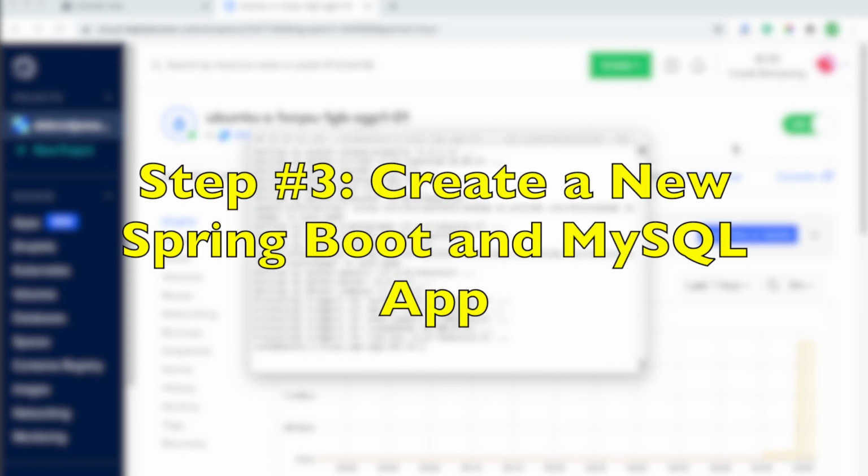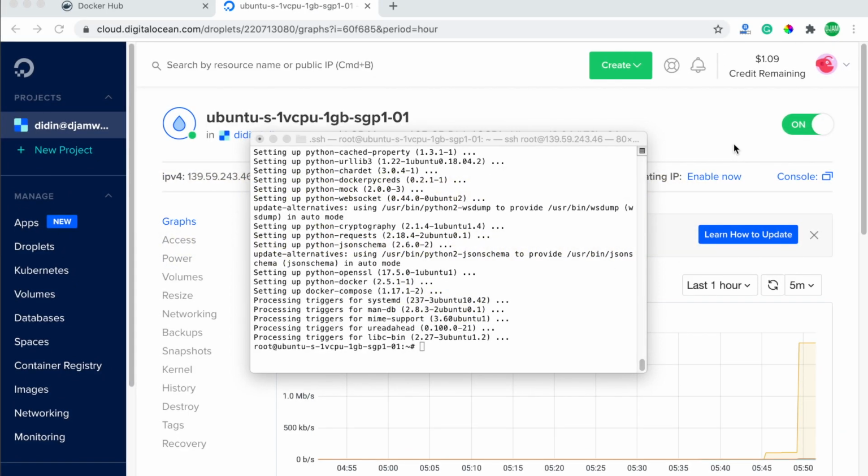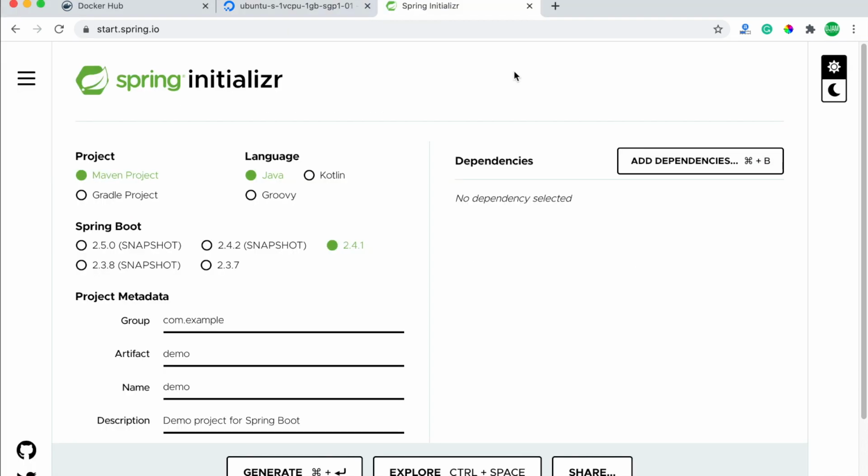Step number 3. Create a new Spring Boot and MySQL app. As usual, we will create a new Spring Boot and MySQL app by generating the project using start.spring.io. Fill in the required fields and select the required libraries as described in this example.